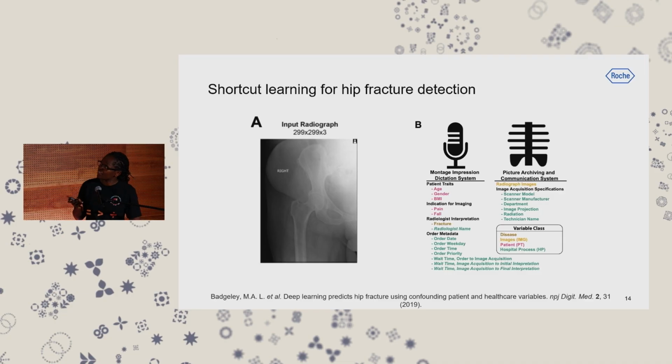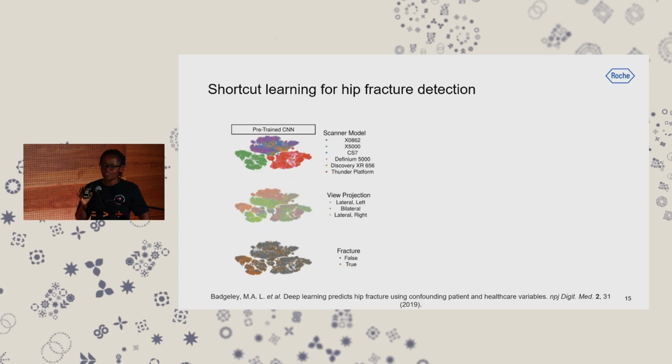So, this is the same work showing shortcut learning around hip fractures. What's interesting about this data set, medical data sets are not usually this granular. They don't consider diseases, images, patients, hospital processes. So as you walk through your datathon tomorrow, for the people who will be staying on, you could even look at the unit and start to see, can you cluster things around the units? Because those can be used as shortcuts for models. And you can collect patient-level information, and other non-patient-level information, for example, the timing of the study. And this visualization of embeddings has become like a favorite tool of mine.